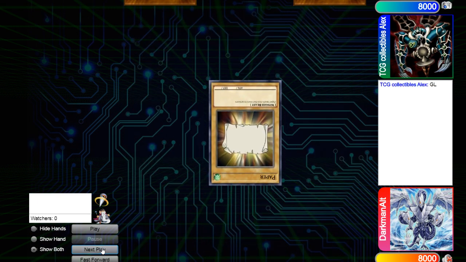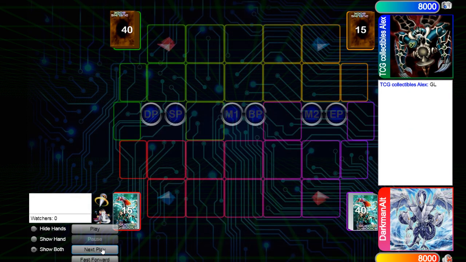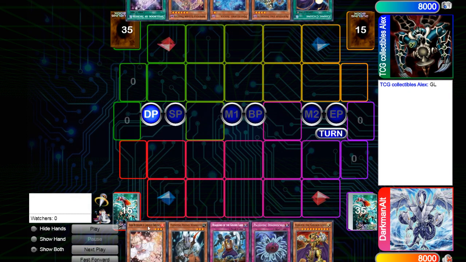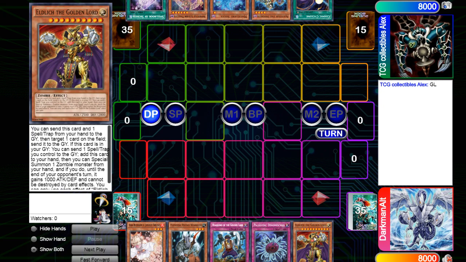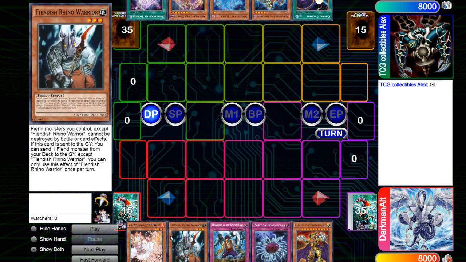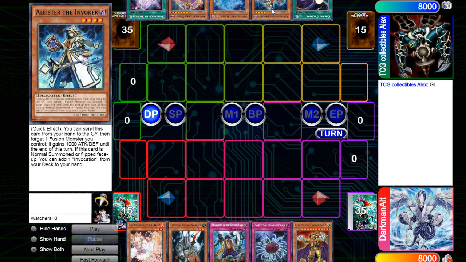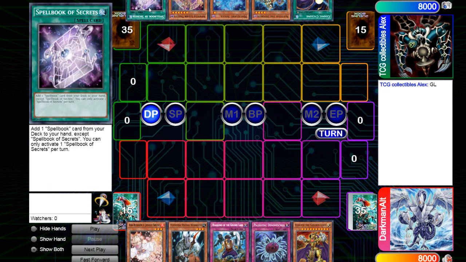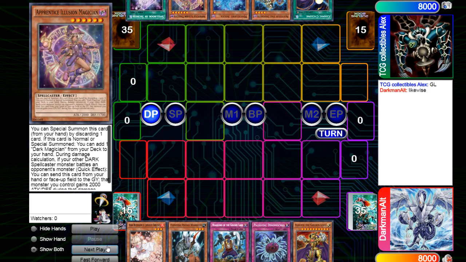So Alex over there is going to decide if he wants to go first or second, and he's going to decide to go first, and the opening hand is Ash, Rhino, Hakirio, Dynomiscus, and Golden Lord. So he needs to draw like a BA to make this hand just a lot better. His opponent opened up Cosmic, Alistair, Souls, Apprentice, and Secrets. It sucks to see people draw both of these. It's like the same odds as drawing Brilliant and Garnet.